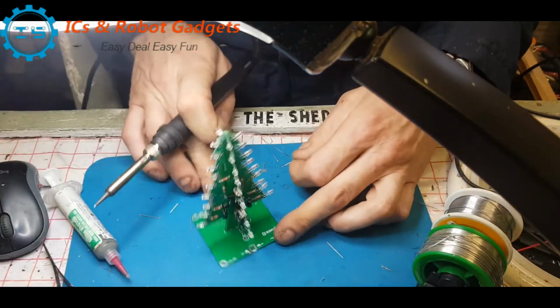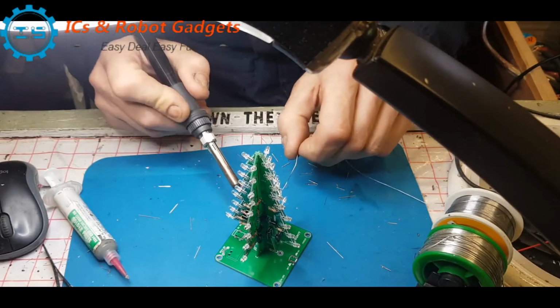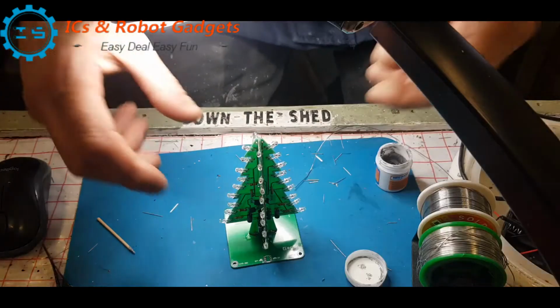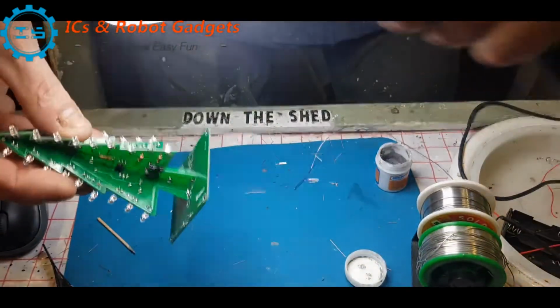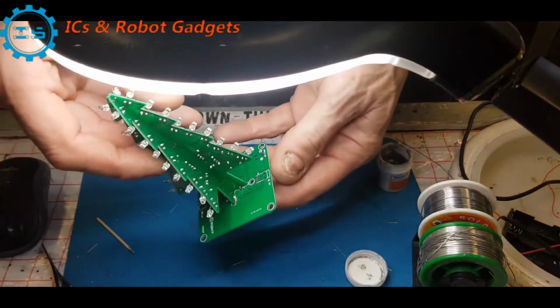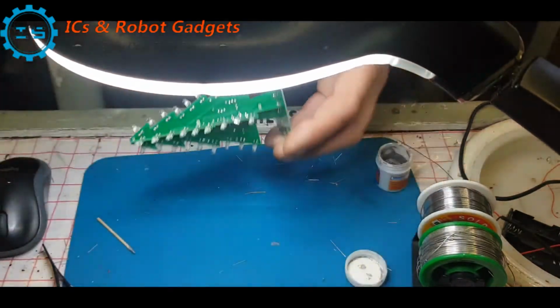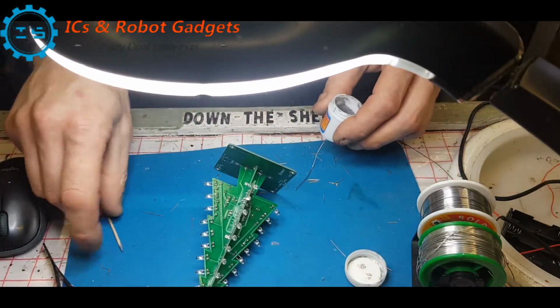Okay, so I'm going to have to do this without the camera seeing because I can't solder. Actually, I'm going to pause, I'm going to solder paste all of these. Okay, so that's all the bases. I don't know if you'll see them, but let's try and get some light in. That's all the bases welded in. So now we've got to do all of these inner ones, which won't be too hard because we'll do what we just did before.